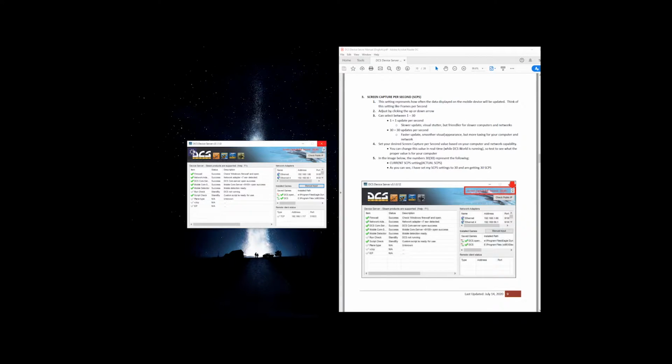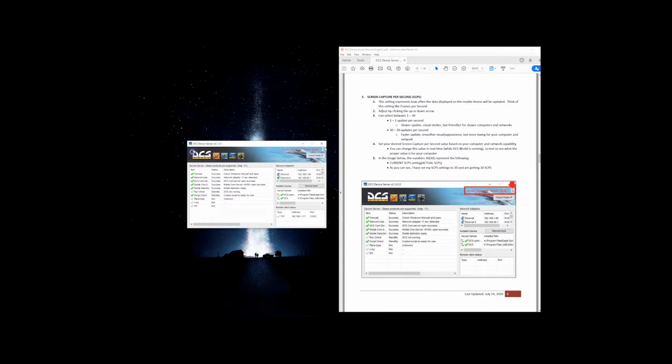To change it, you have these little arrow buttons here. Obviously click down to drop the setting. The number on the left is what you're setting it to. If I drop it all the way down to 1, the number on the right side is what you're actually getting. As I change it, the left number changes to what I want to set it to, and the right updates as I pick which setting I want.